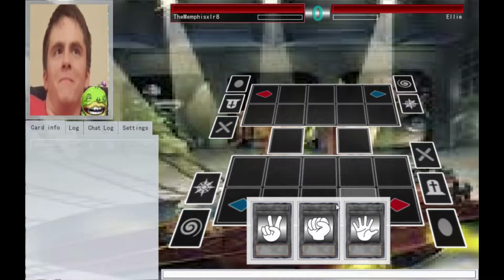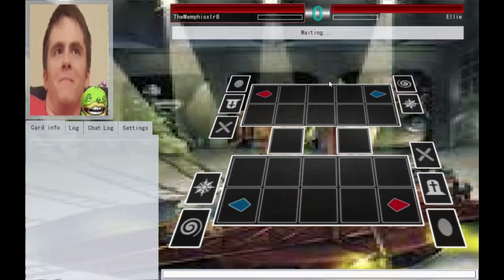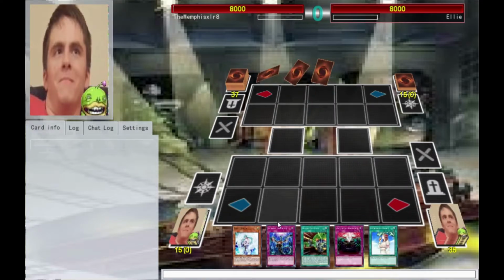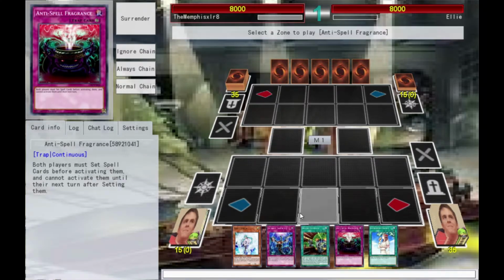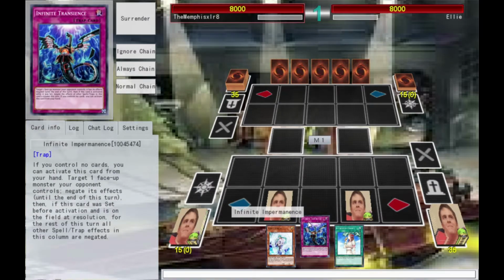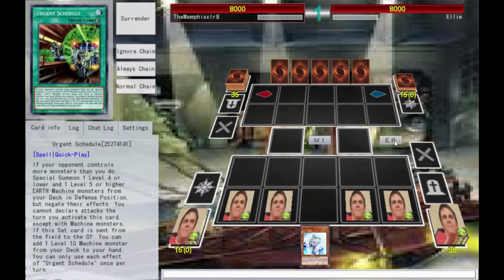Alrighty, final duel of the day. Let's see if we can finish strong. No losses today, so that's all nice. Let's go first one more time. Seems to be working fine, and hey, working fine indeed. It's a very negate heavy sort of hand, but at the very least we've got some stuff we can do. Set that as well. No pendulums necessary.